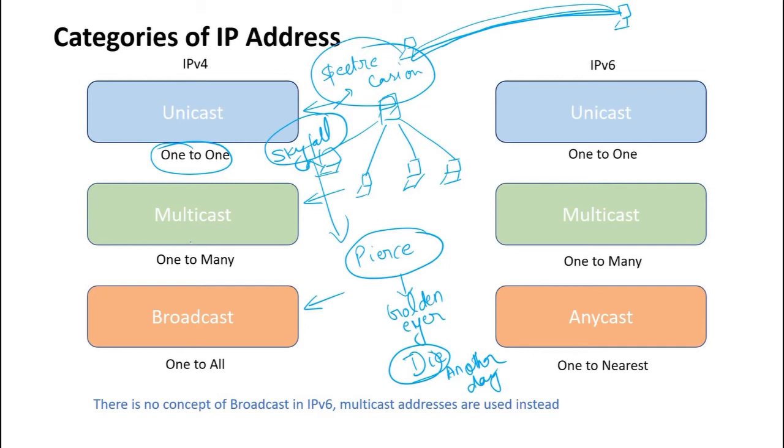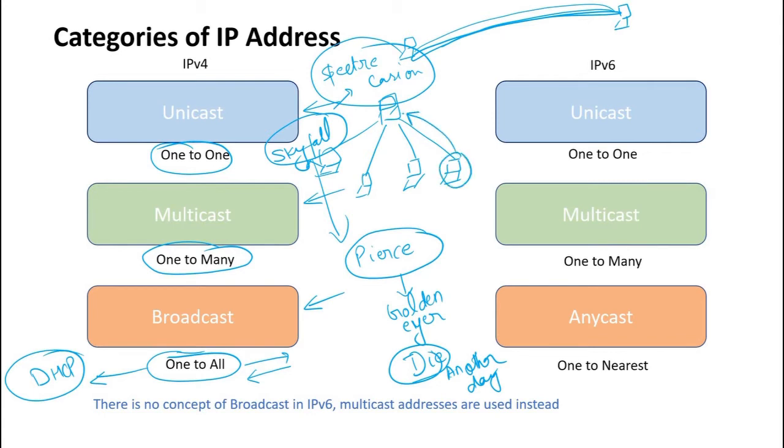So that is one-to-many, that Netflix type of thing, right? And broadcast means that we are sending information to all the computers connected in our network. So that is from one to all. Like for DHCP, we used to use broadcast, or there are some other applications for that, like if you're running any of the routing protocols, we use broadcast to send some of the information. Broadcast means that we are sending to all of them, whether they are interested or not. Here in the multicast, if you have subscribed to this server or this IP address, then only you will get that stream, else you will not get it.